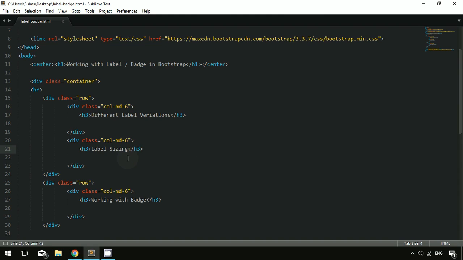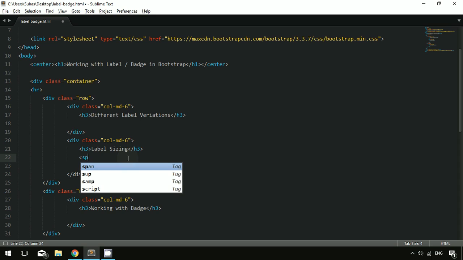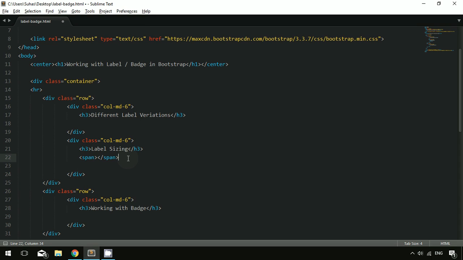In order to work with the label, you can use a label class. I have just created a span, and once you create a span, give it label as a class.